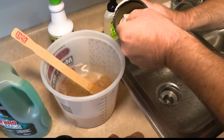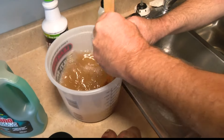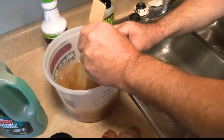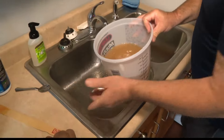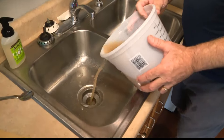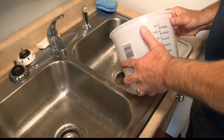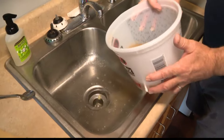You put one scoop per pint of water. I do this at night, because I don't want to run water on top of it right away. Follow the instructions — I think you do run a little hot water on top. Then you do that once a day for a week, then once a week for a month, and after that you do it monthly. If you can clean that up, you're going to take care of some of those areas.